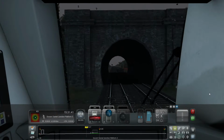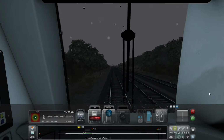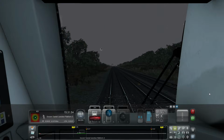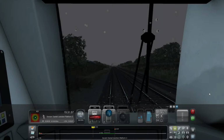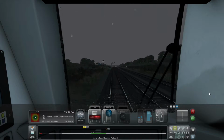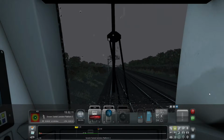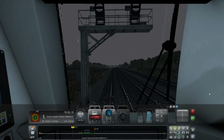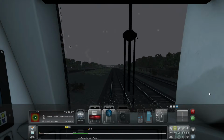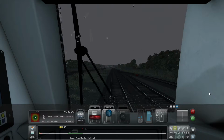So that would be a red light at the other side of the platform. Well, that's fine. We've got to stop there anyway. We're still a fair distance. Come off the brakes just a bit because the hill is doing some of the work for us. So we've got another train there. Now is that going to go in front of us? So yes, you've got the distance signals here, both showing stop. That's fine. I'm pretty sure this guy here needs to go first. So I'll have to stop here and wait.